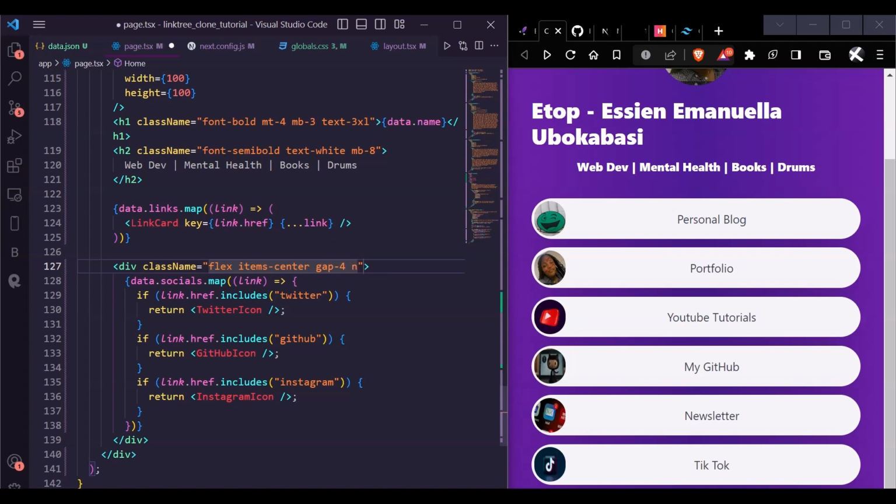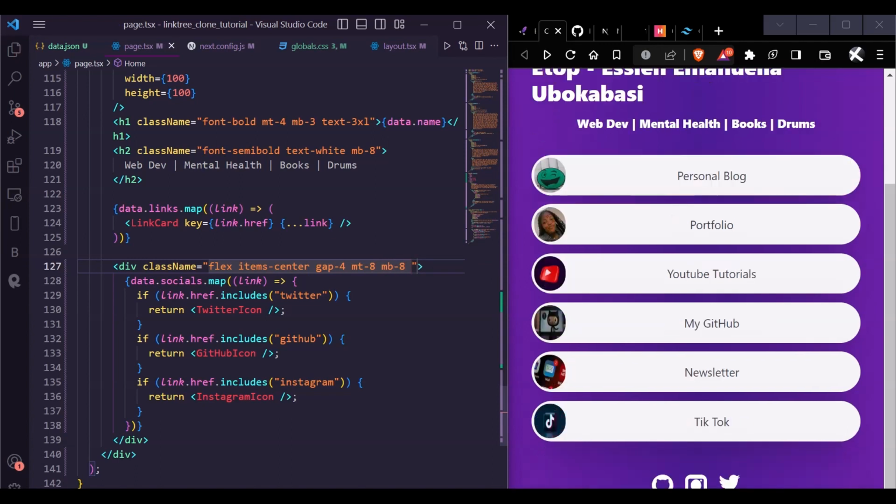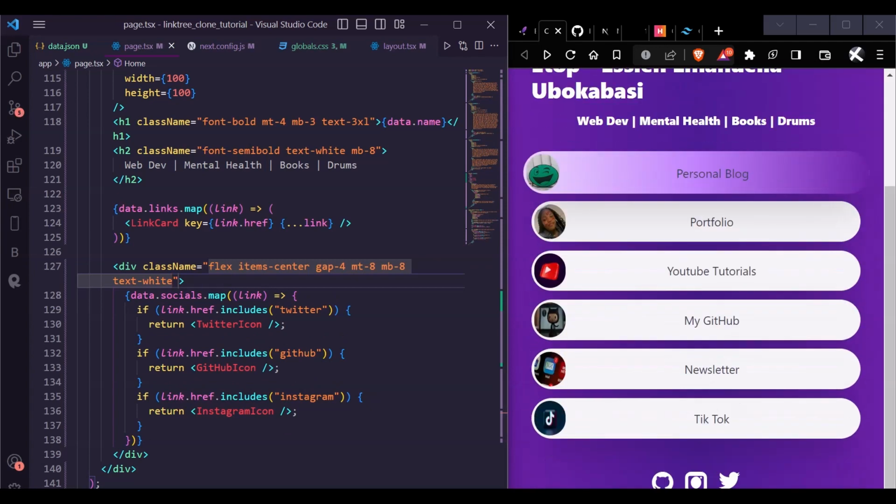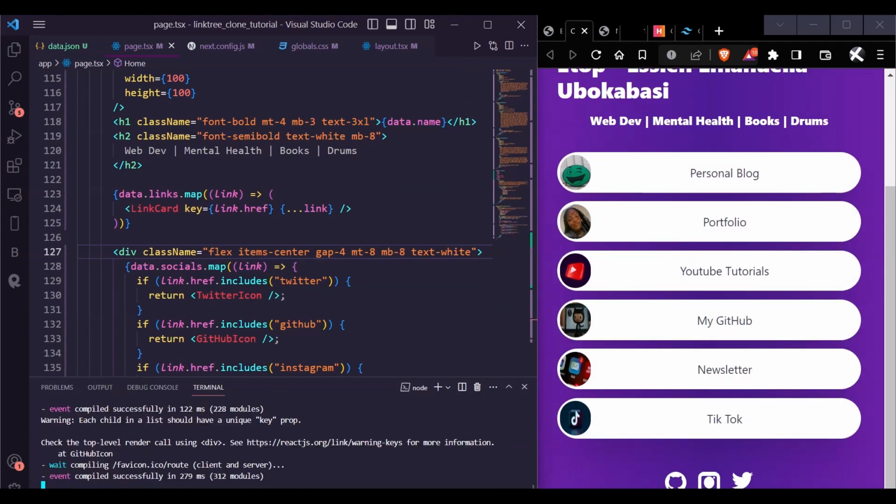What else can we do? Let's add a bit of margin to the bottom and to the top: margin top 8, margin bottom 8, and give it text white. Let's just put that. So yep, you guys are done. Implement the icons, our GitHub icon, Instagram icon right down there.